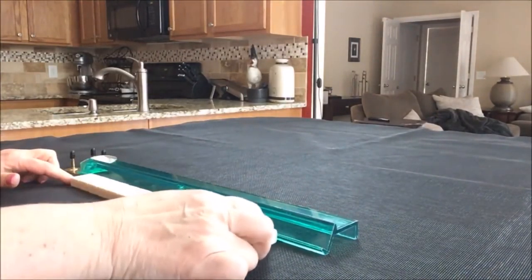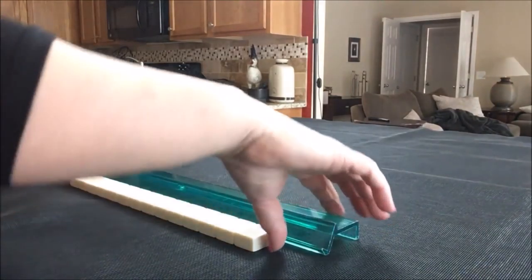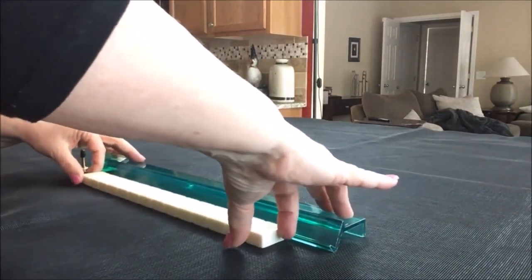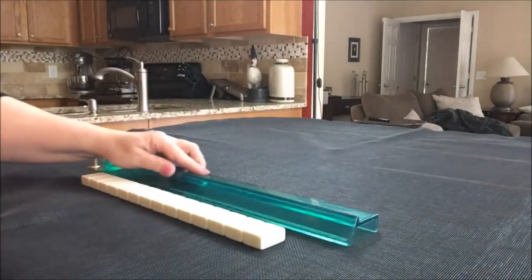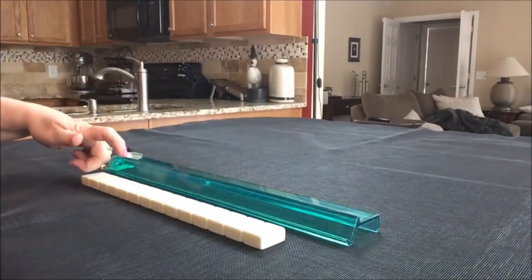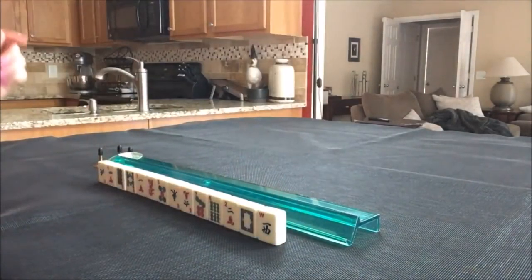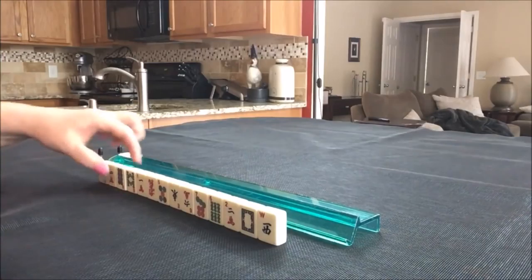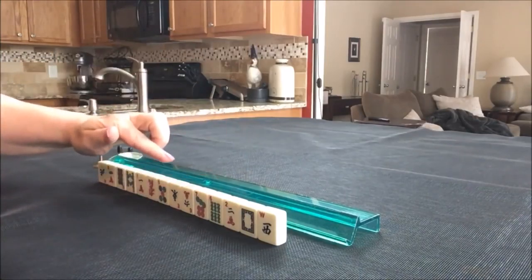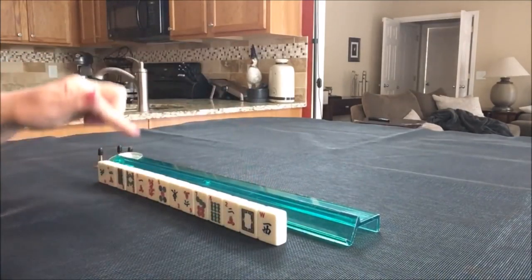First things first, needs to be in a nice, tight, straight line. So just press them together and kind of wiggle your rack just to make sure that they're in a straight line. Pull your rack back. Then you want to grab the two outer tiles to stand them upright. Just like that. You want to make sure that that straight line is there, because if there's any sway, it'll buckle and you'll spill your tiles. You don't want to do that because everybody will see your tiles.